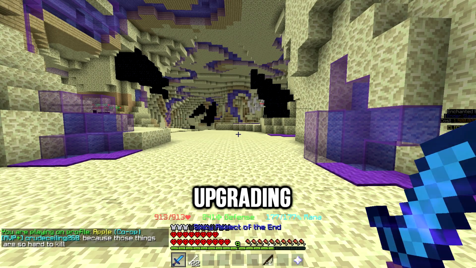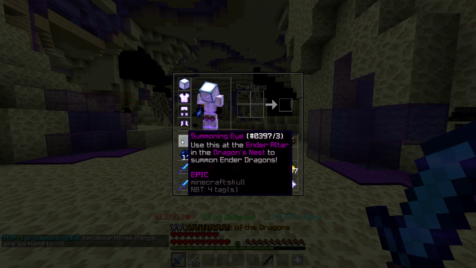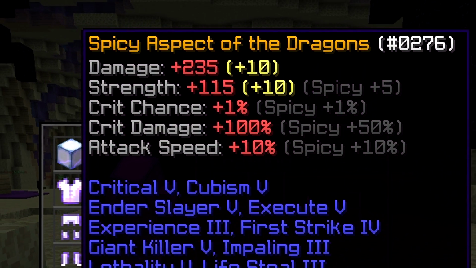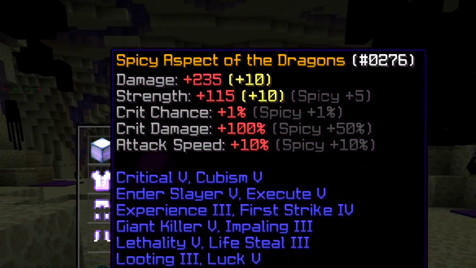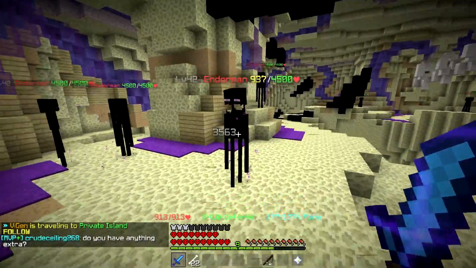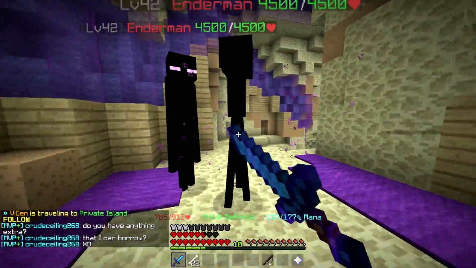Now, I don't see anyone upgrading spicy Aspect of the End to spicy Aspect of the Dragons before getting better armor, but let's just pretend that someone does. Spicy Aspect of the Dragons is one of the best weapons in the game right now, but even with that, we can only deal 3500 damage if it's not a crit. Let's see how much we crit.